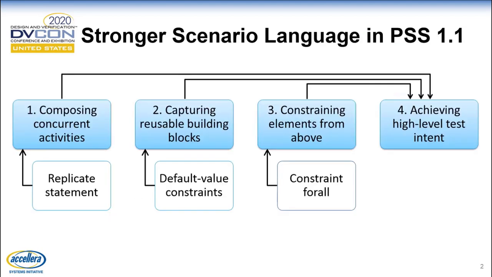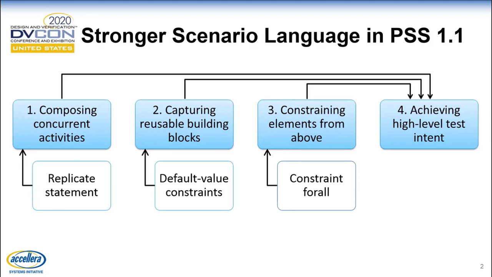We have quite a number of enhancements for this purpose in PSS 1.1. There's a common theme here to these enhancements. I actually broke it down into 3 steps leading up to a certain use case example, something more realistic, more real life. In each of these steps, I'm going to pose a problem and motivate a new construct, motivate a specific enhancement, and then I'll tell you about the construct and how it addresses the problem. So that's how I structured it.